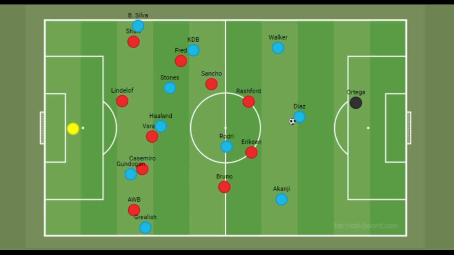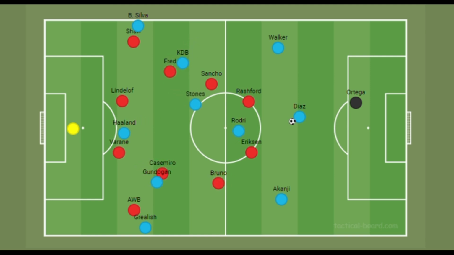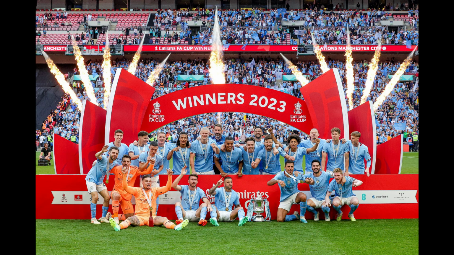Now, Manchester United in this rigid formation made Pep tweak because Rashford and Eriksen were covering Stones. In the second half, Guardiola decided that Rodri and Stones should develop and play in a staggered position whereby Rodri would be receiving the ball between Rashford and Eriksen, while Stones in a staggered position would receive the second ball, and this enabled Manchester City to push high up with the ball. But again, Fred and Casemiro were able to limit the half space situations created by Manchester City.